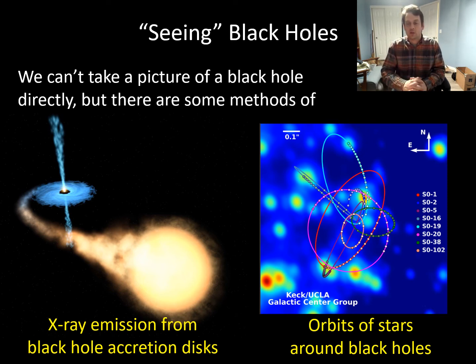And so we can look at those orbits and say, well, we've got lots of different orbits, these elliptical orbits that are all kind of in the same region of space. By looking at all of those things, we can infer through calculation that there must be some large mass that we can't see in the center of all of these things. And so we infer that there's a black hole.